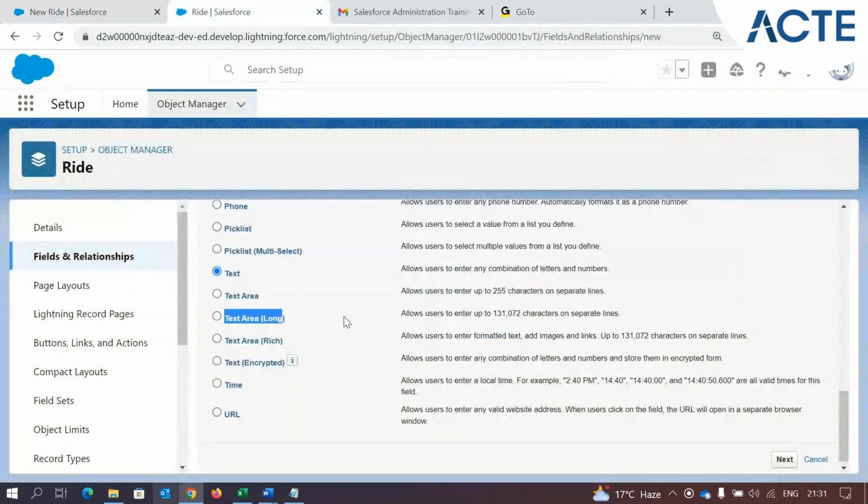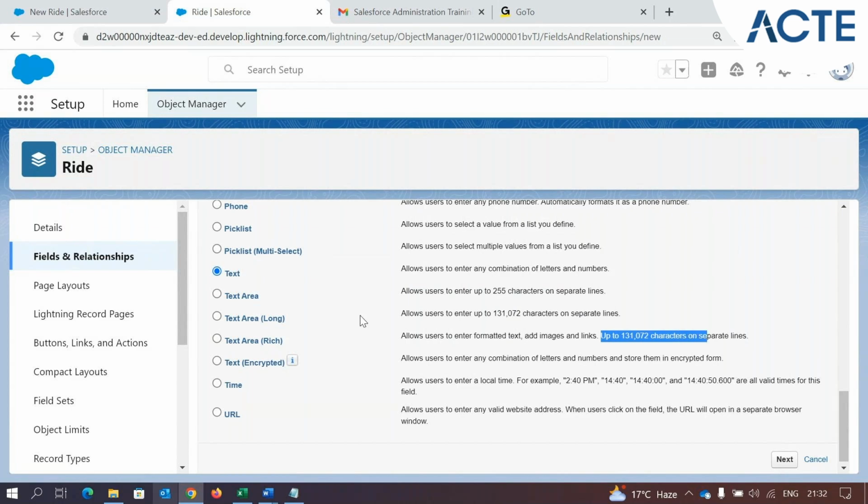In text area long, it allows users to enter up to 131072 characters. So many characters you can add, 131072 characters on separate lines. Text area rich. What's the difference between text area long and text area rich? The similarity is that both can have up to 131072 characters.